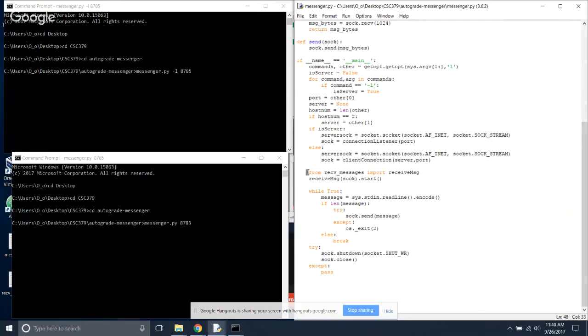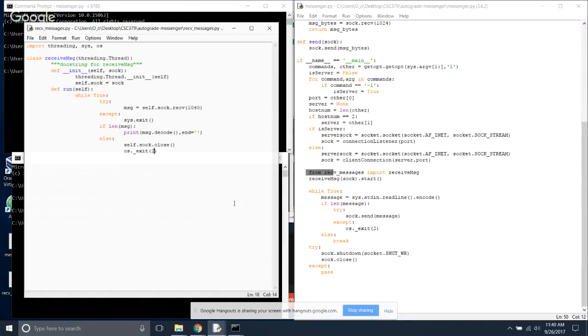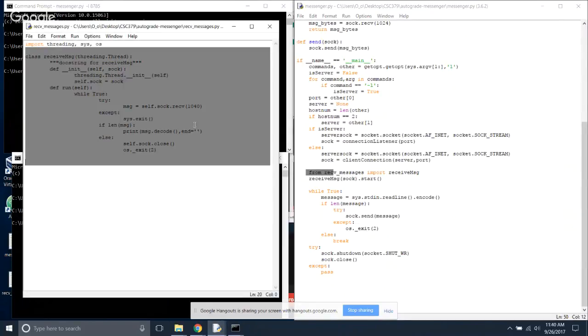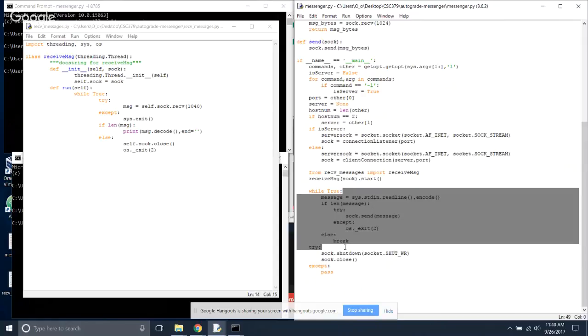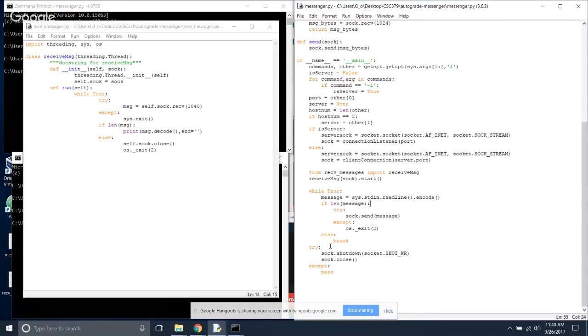Here, it'll take the file receive message, and it'll receive the message, and then it'll start it. That allows you to start the thread. This is just the way to create a thread, a single thread for the file. And this is where all the messages are being held. Continuously it'll be held, because it'll just wait until you actually exit yourself. And then here, this will take the message as well. This will continuously read the lines itself. And if not, it'll shut down and close.